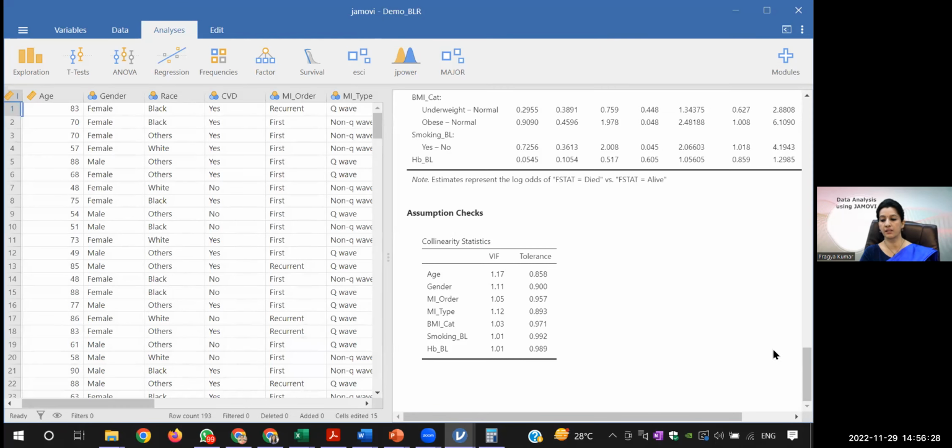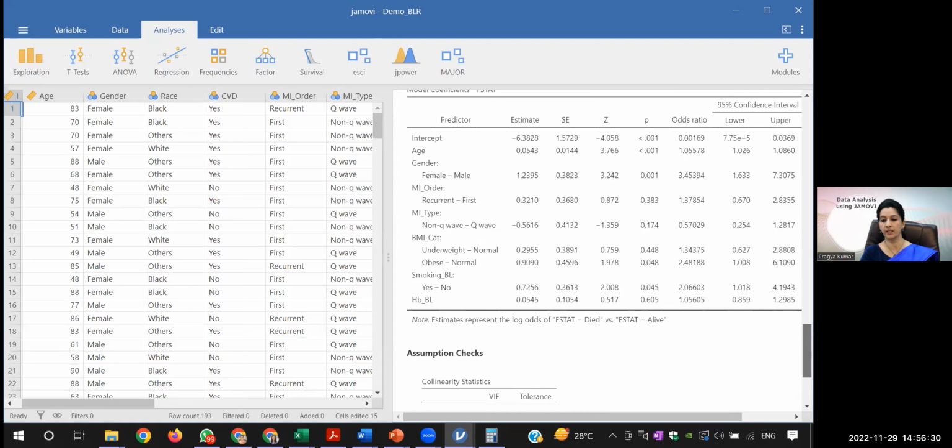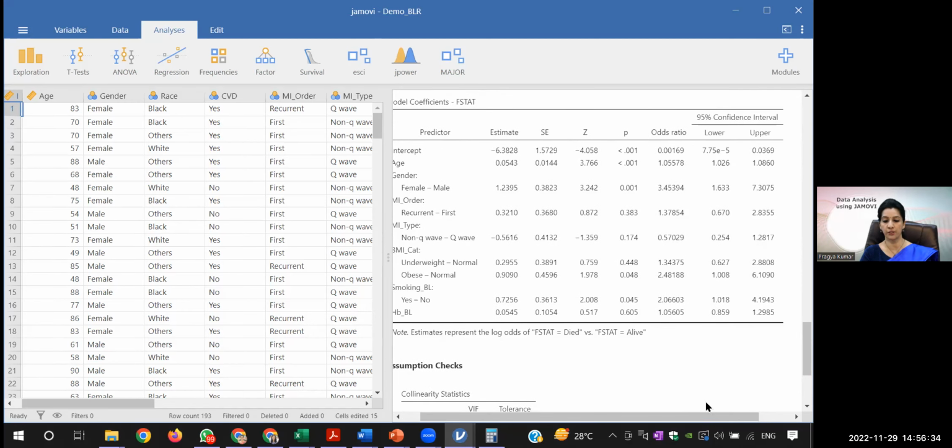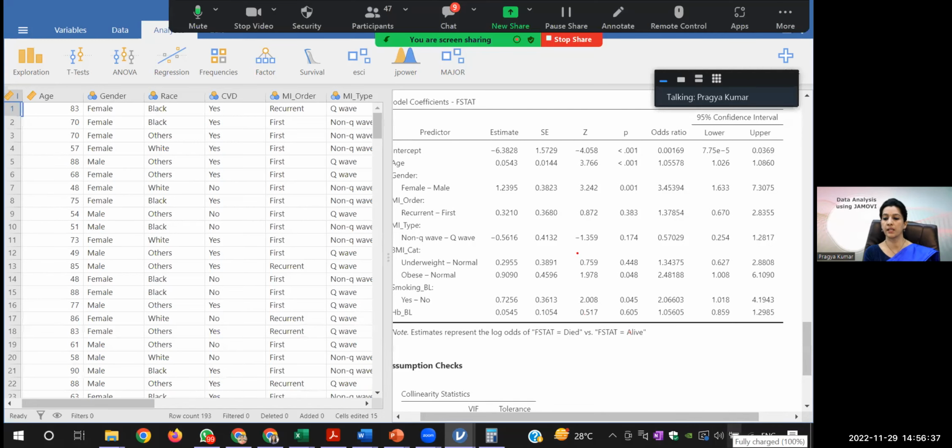And this is how, now coming to writing the interpretation. So in this table, this odds ratio which you have, that is the adjusted odds. So you will have one more column here, that is your unadjusted odds. Okay, so Ria is saying that VIF should be low. So that's the explanation, that it should be less than 10.